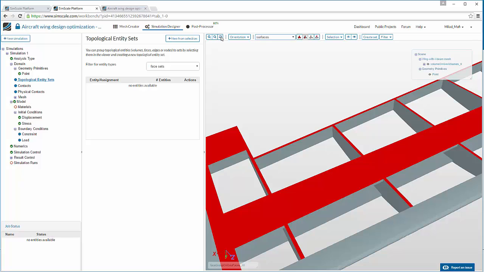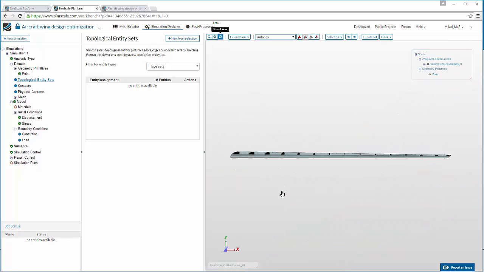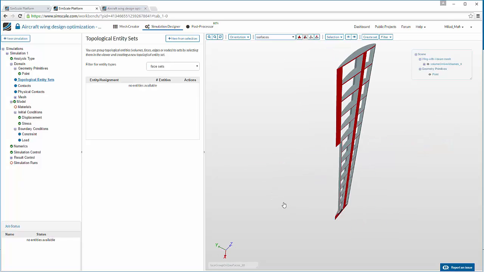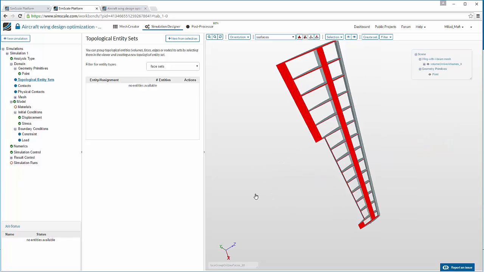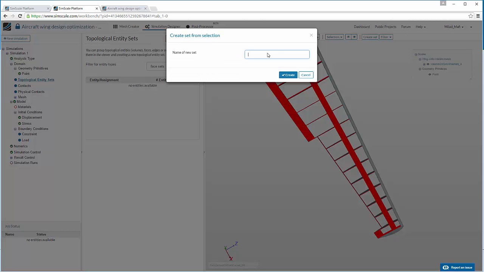Now it looks good. Let's zoom out to make sure no point was left, but basically I think that looks fine. Now just click on this new from selection and call it pressure load.